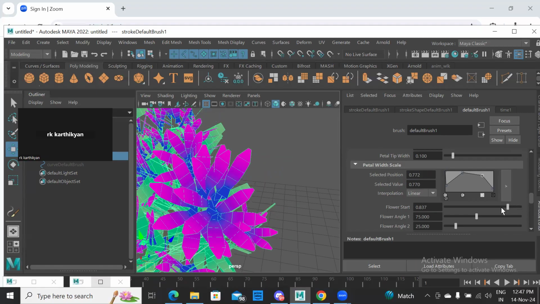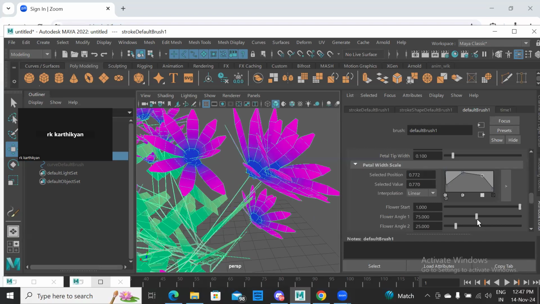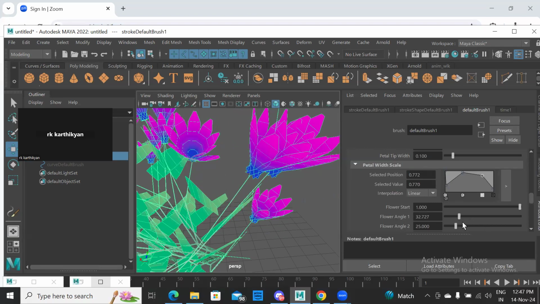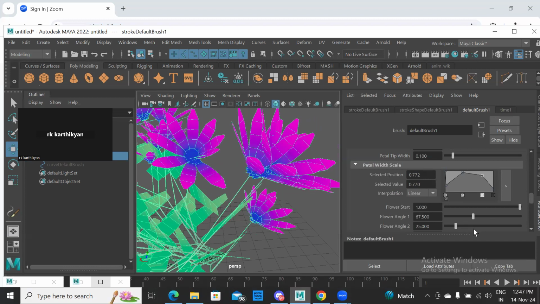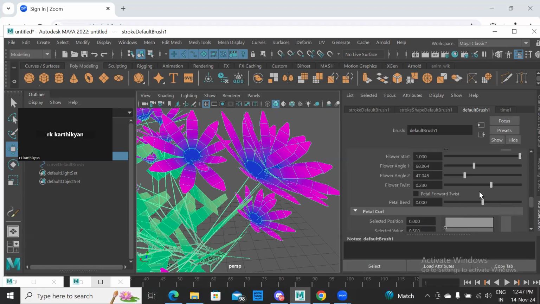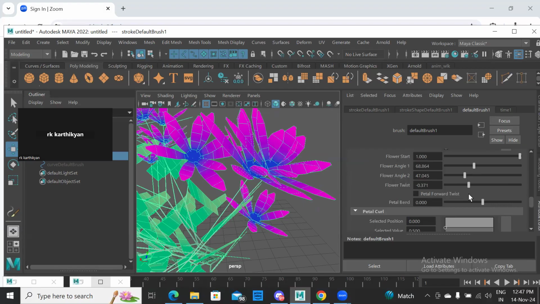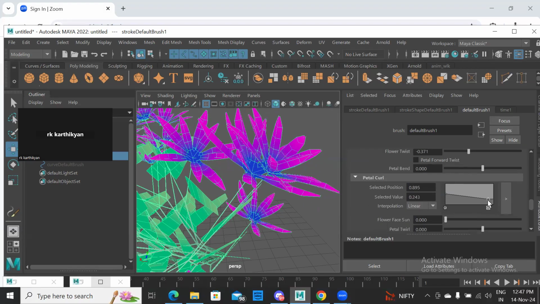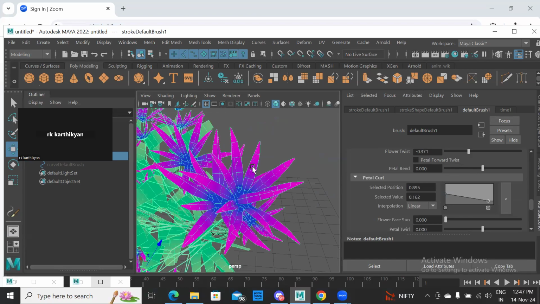Flower start, okay, flower ends, flower angle, close to open. We can animate this also. Flower angle 2, twist, not much. Curly, yeah, I think it is fine.